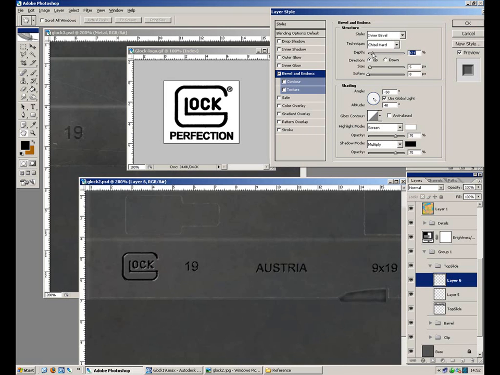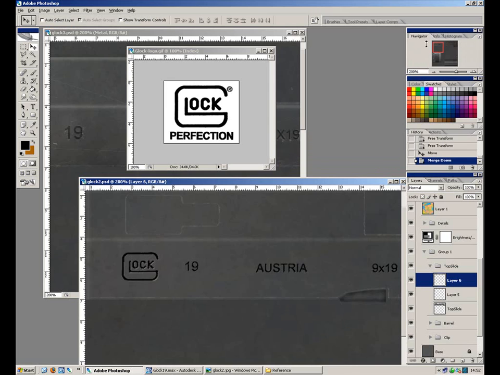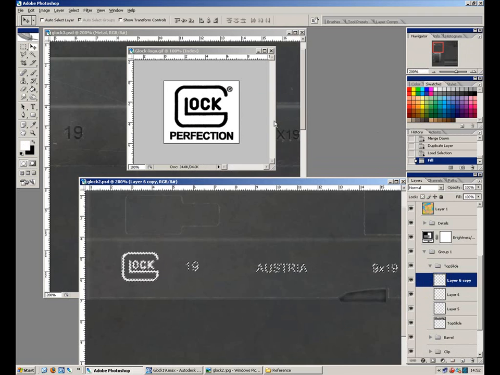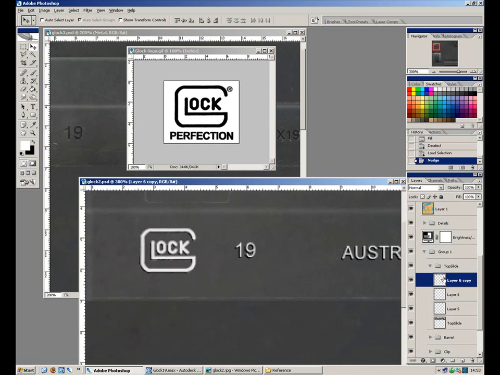Another way, which I normally do, I will copy the layer, like so, and then I'm going to hold down Control, select this layer, and I'm going to fill it with white, so Shift F5. Okay. And with this layer selected, I'm basically going to use my arrow keys on the move tool here, and press it once up and then once to the right, and that will move it 1 pixel up, 1 pixel right. And now we're just going to put the opacity right down, and that's basically creating the highlight.